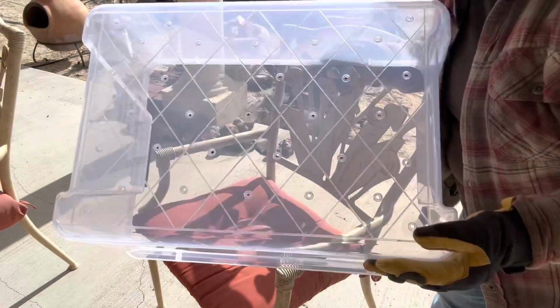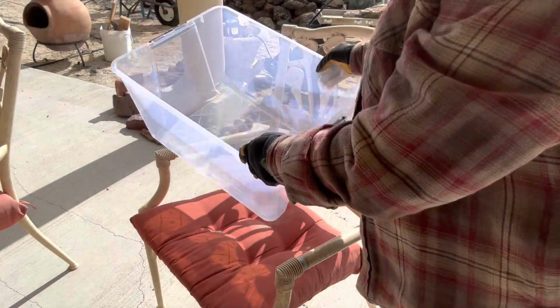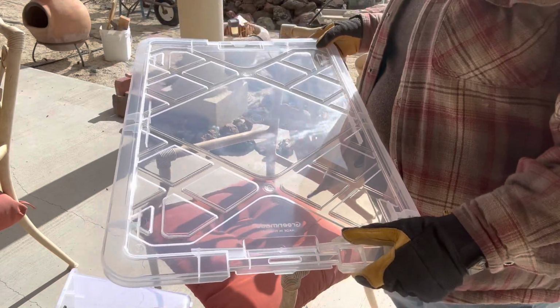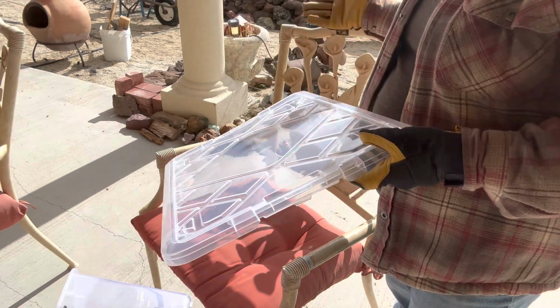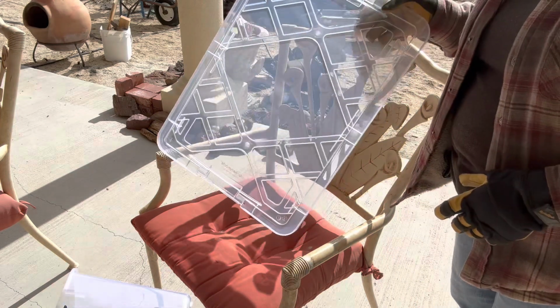All right, so I hope you can see I put quite a few holes all across the bottom because I want there to be good drainage, even though they're small. So you need the good drainage, but what you also need to do is put holes in the top. The reason being, you're going to close this up and seal it so that it has kind of a protected little environment. But you also want it to get water. And we're planting very early. It can be sitting out in snow. It can have freezing nights. But you need to make sure that you have a way for the water to get in without risking your little seedlings. So I'm going to put holes in the top too.